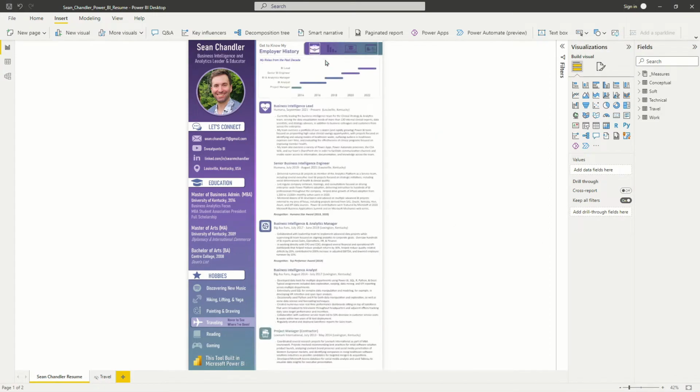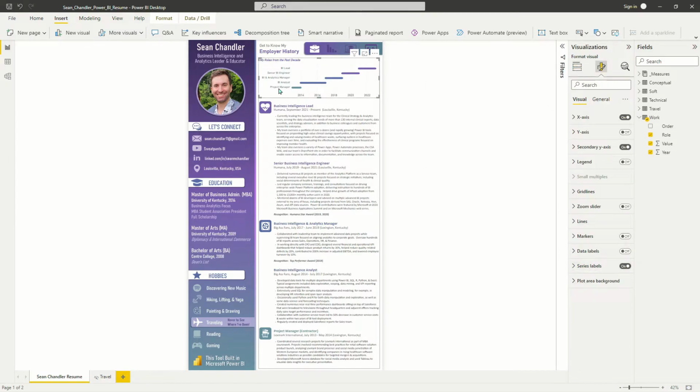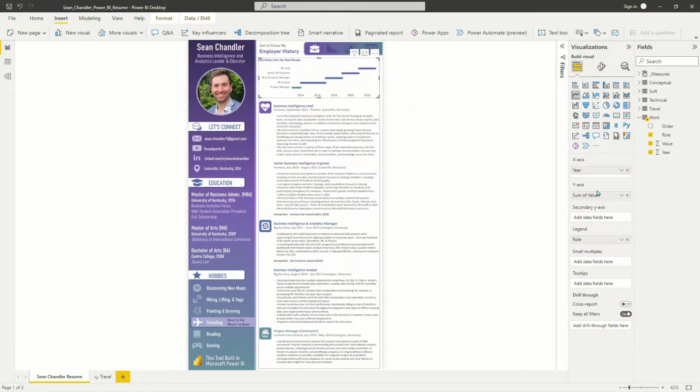That's all I'm doing. On some of these, I'm just using text boxes in Power BI for the actual text, obviously. And for these line chart visuals, like I said, this was honestly the coolest thing that I did that was new for this resume. I'm going to do another video walking through how I did the line charts. But the main trick was setting up the small data set in such a way that I was able to use the series label feature to create these axis features. You actually can't use a categorical field in the y-axis property of a line chart currently. But if you're smart about how you set up your data, you can turn on your series labels and get a very similar effect. So again, I was really happy with how this turned out.